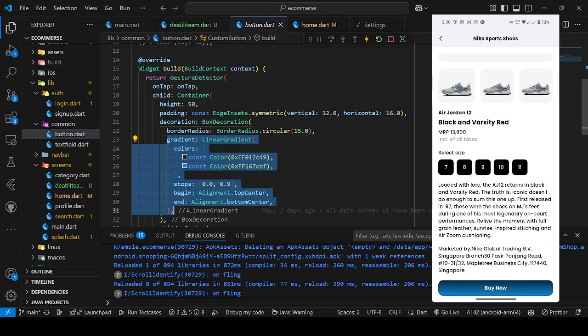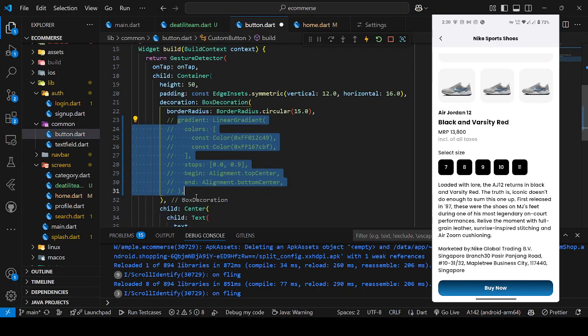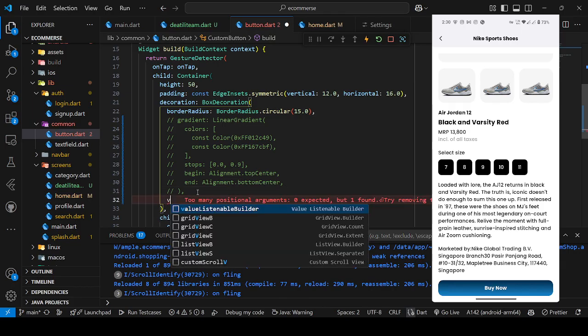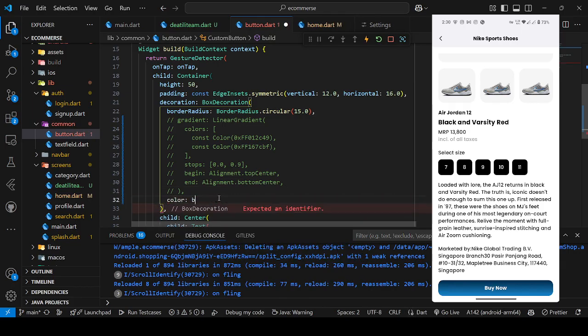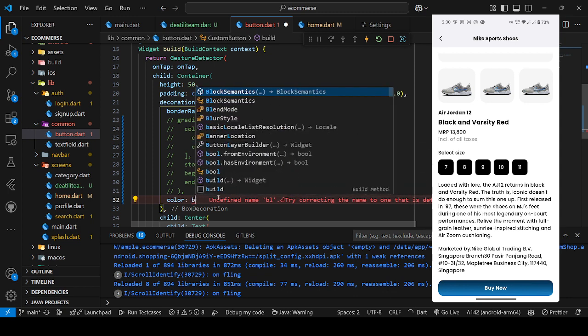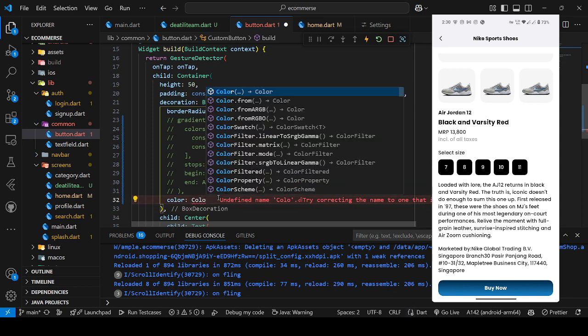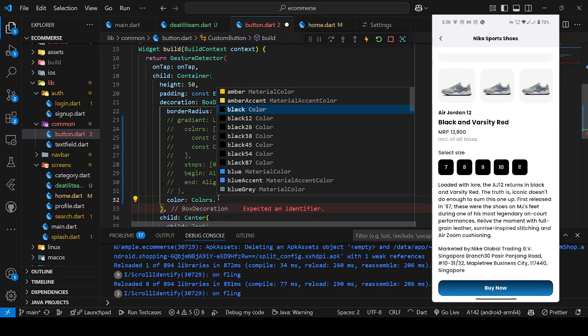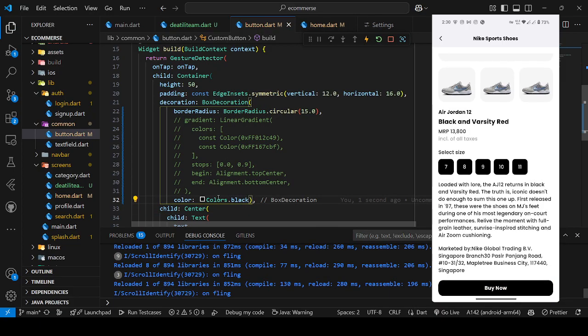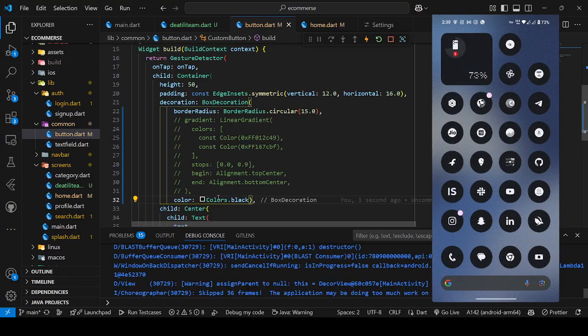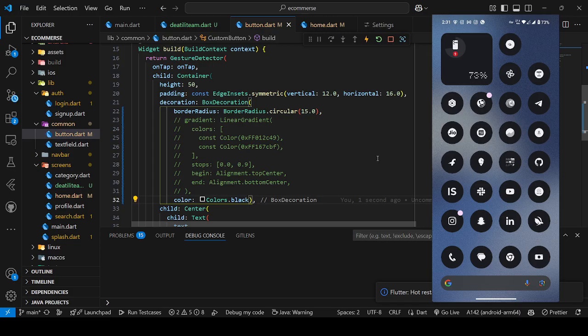Removing this gradient, or commenting this, and making the color black. Colors.black. Refresh it. Yeah. Let's go to the back screen or just rebuild the app and see what changes are made.